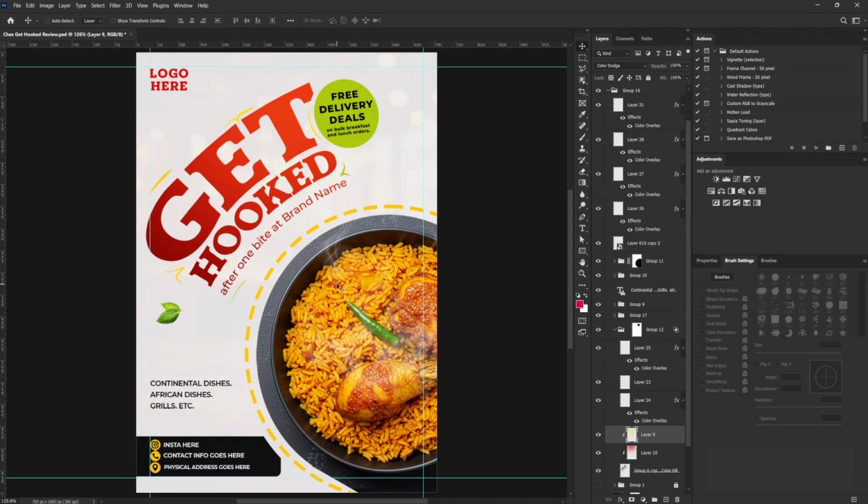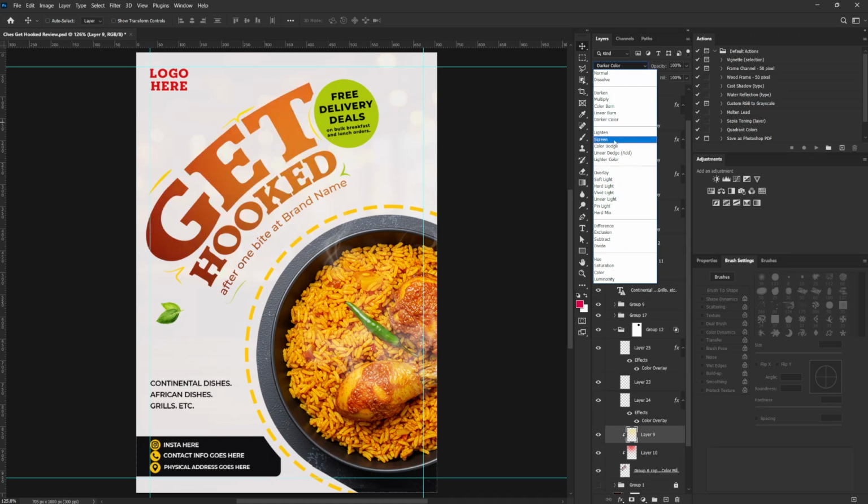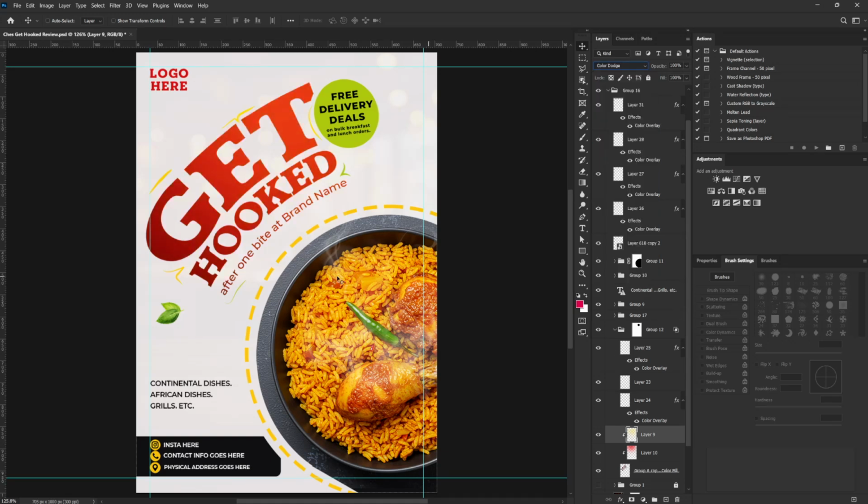I still have this. Actually, my intention was to still use the orange color on the food, but I think I prefer this red color that I have. I think it's the pepper and the food. All right, I still prefer this. So that's the same color I still have here. But you can still make this normal to still fly. But I'll make this color dodge to have that touch of pepper-like color.